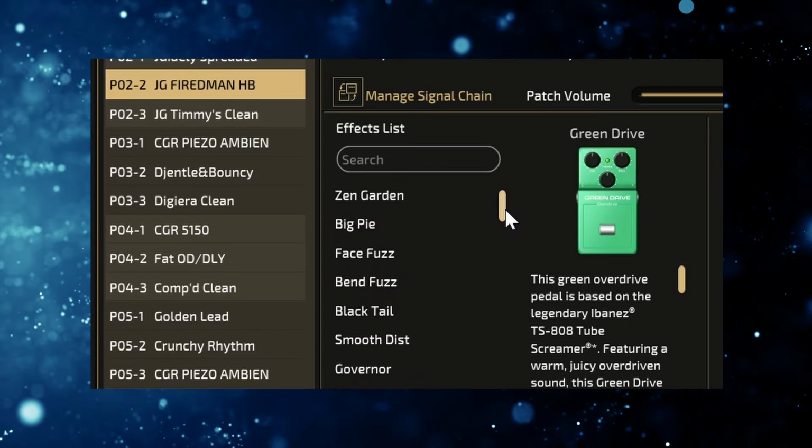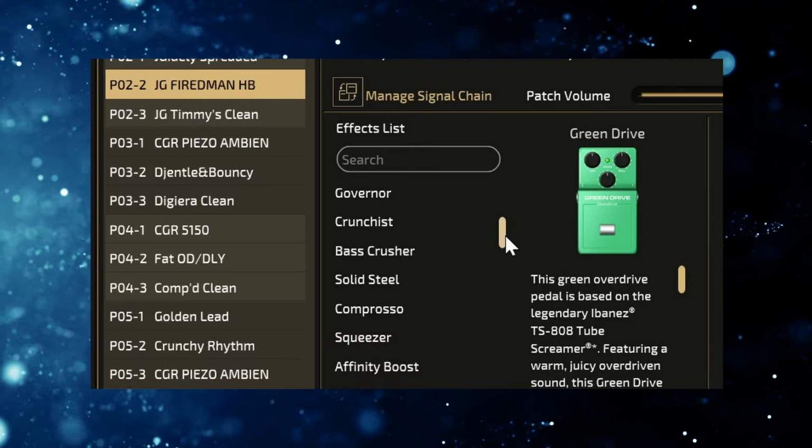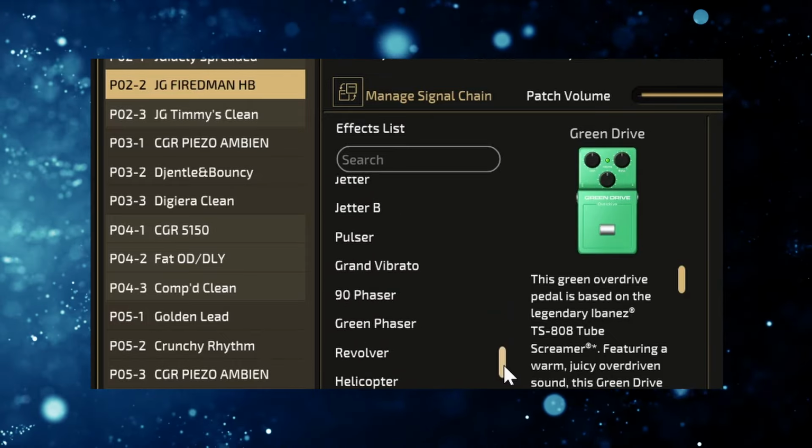Second of all, the built-in effects selection is far beyond what you could reasonably expect for a 200 quid modeling unit. There's a good selection of reverbs and delays, and you can get some nice ambient sounds. There's a nice shimmer pedal in there. But there's also stuff you just wouldn't expect to see at this price point. So there are really nice sounding acoustic simulators, which is what I've used on my patch that intros this video.